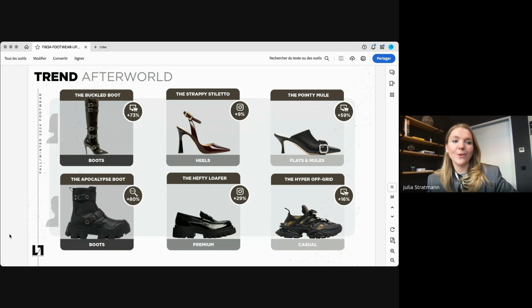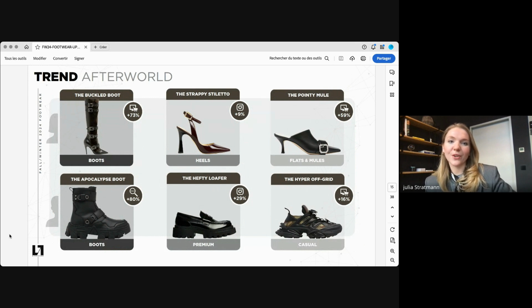And for menswear, we've got the apocalypse boot, which is a more refined, high-end take, let's say, on these recently favorite sturdy motor boots, elevating it into one of these new wardrobe staples, especially for fashion cohorts. Then we've got the hefty loafer, which comes with a classic upper but a chunky lug sole, and it's moving from the catwalks to the streets.